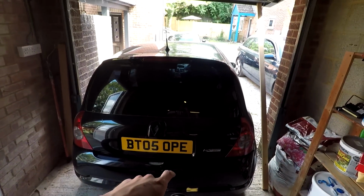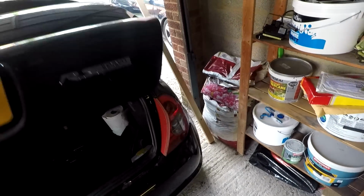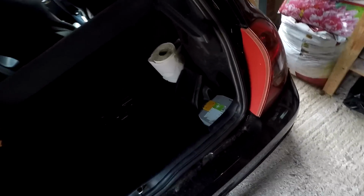So getting straight into it, because obviously this is going to be quite a short video, but to remove your rear lights, it is the easiest thing in the world. You've got this little piece on the inside that you need to start unscrewing, which will loosen up the headlight, and that is all that is holding it on, if you don't know. Yeah, it's the easiest thing in the world.